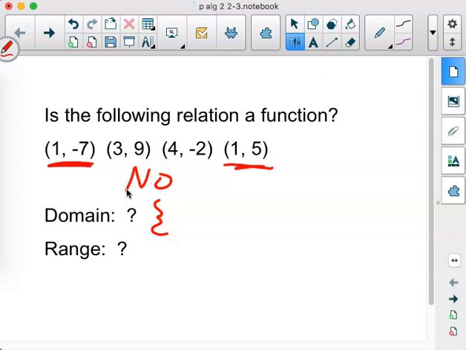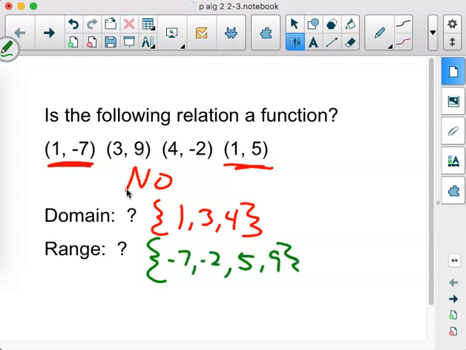Ashley, give me some x's. Yeah, and because we already listed the 1, we're not going to list it twice. We're just going to say it's 1, 3, and 4. Those are the x's. The range is going to be the other ones, the y's. So, Landon, what were the y's? Yeah, and usually I'll try to put them in order according to the number line. You wouldn't have to. We'll take it either way. But the domain is x, and the range is y. That's a big part of section 2-1.